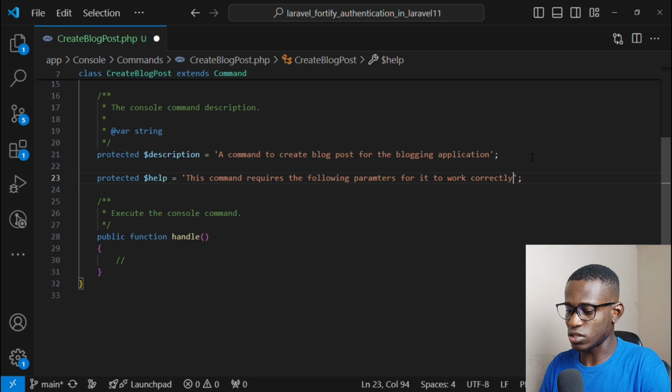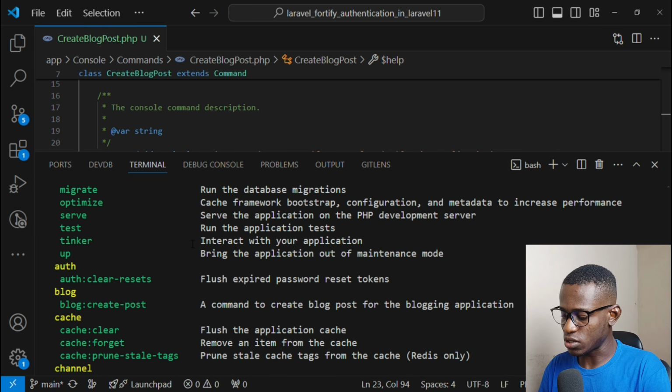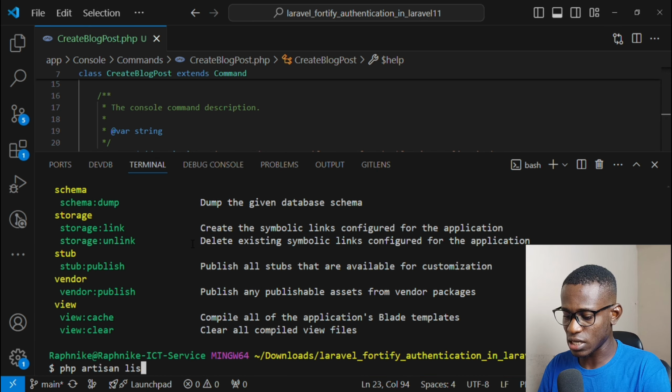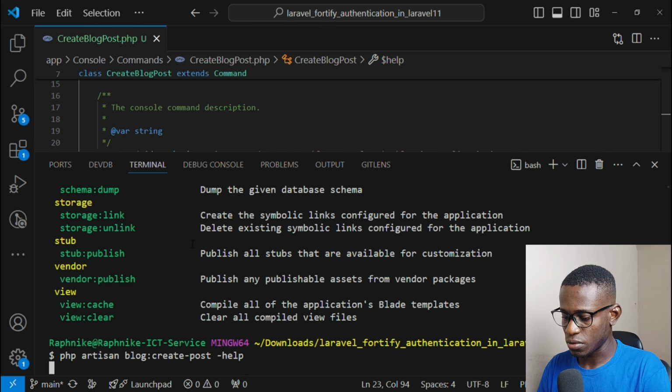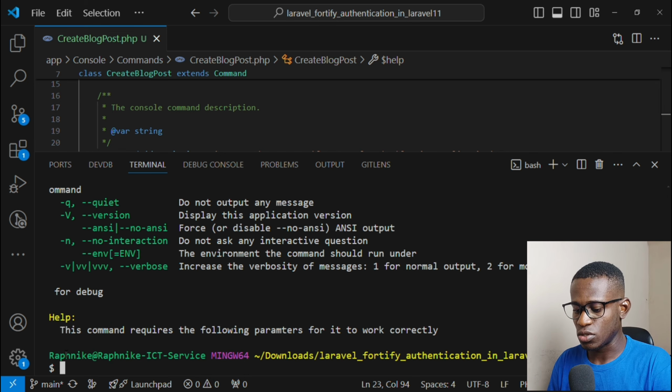So this is just an example of how the help works. So I can come back here and then I'll say PHP artisan blog, and I'll say create post, and I'll say help. So you could see it says here this command requires the following parameters for it to work correctly.